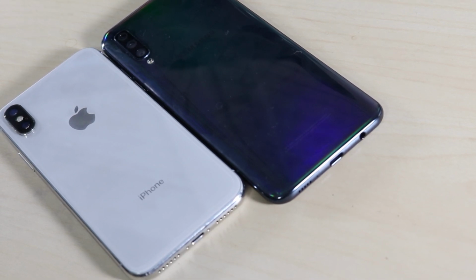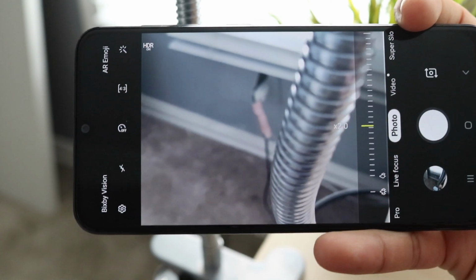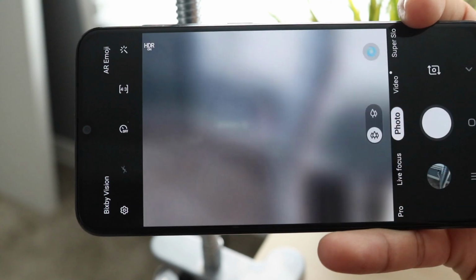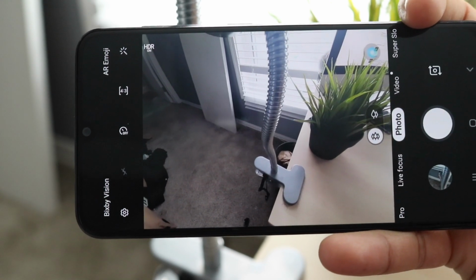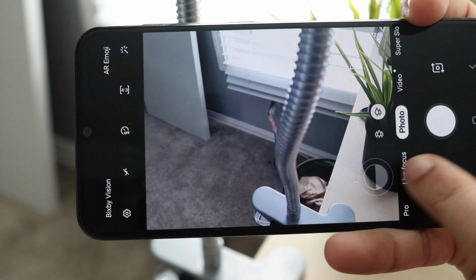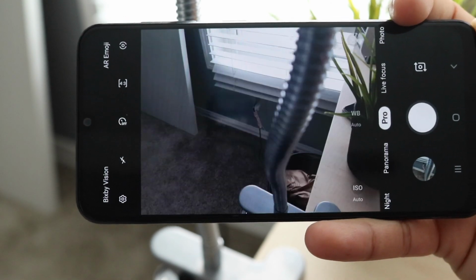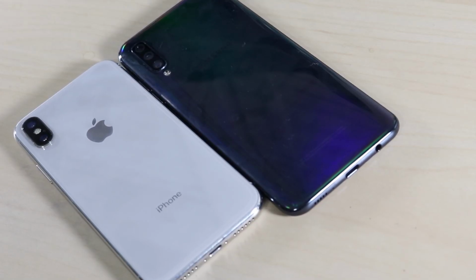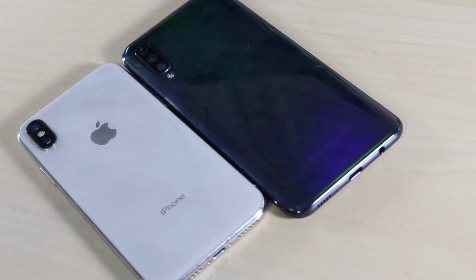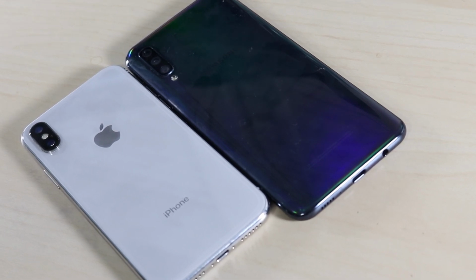But on the Galaxy A50, I feel like the camera UI is better. I feel like you're getting way more capability in a way with the Galaxy A50 camera. Even though you can only shoot 1080p video on it, you can do 4K up to 60 frames on the iPhone 10. Between both of them, without a doubt, the iPhone 10 is probably the better camera. But the A50, because of that camera UI and because of the price when it started off brand new, you can't really overlook it. I guess Samsung tried to make it look like a good camera with 3 camera setups, but it really wasn't that great.